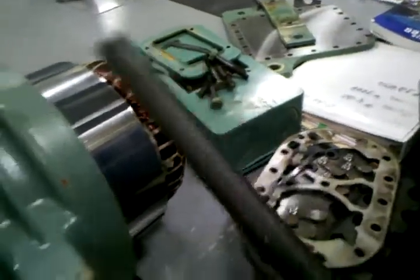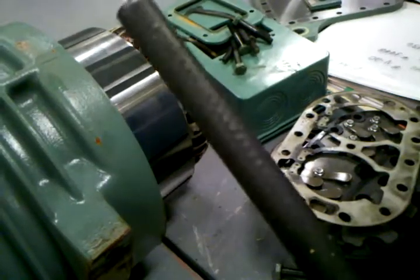That's basically all that's wrong with it. Also, you can see the oil strainer has gotten clogged from the rings being ground up in the oil.